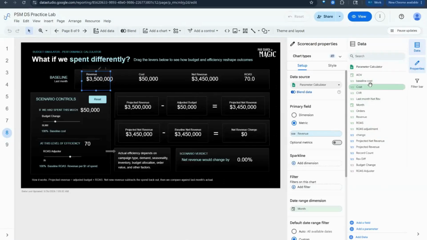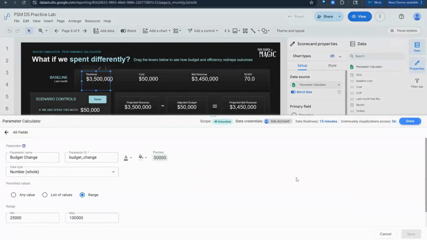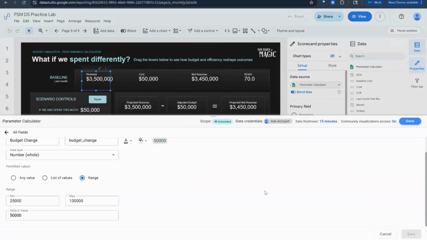From there, the second step is updating the parameters so they make sense for your account. In the setup panel, the metrics directly from the data source are in green, the calculated fields are in blue, and the parameters are purple. Click on the function next to the parameter name and adjust the values so they make sense for your account. For budget, since you're using a slider input, if last month's spend was 50K, you might want to use a max of 100K, but you wouldn't want 10 million.